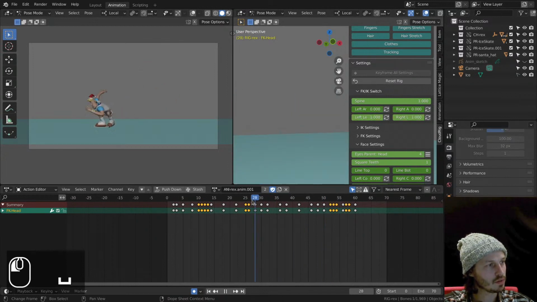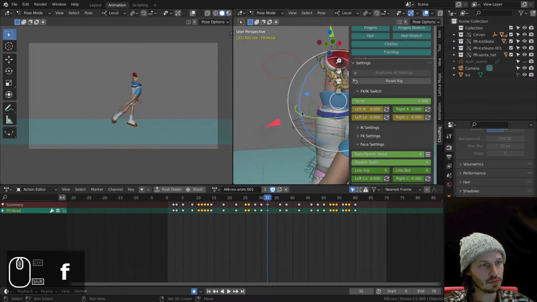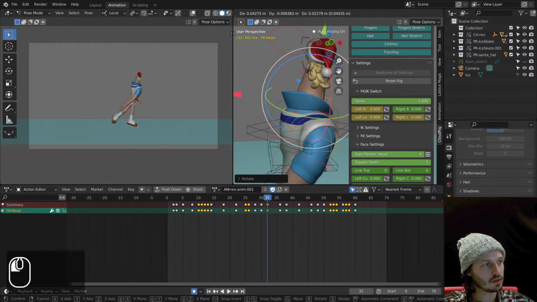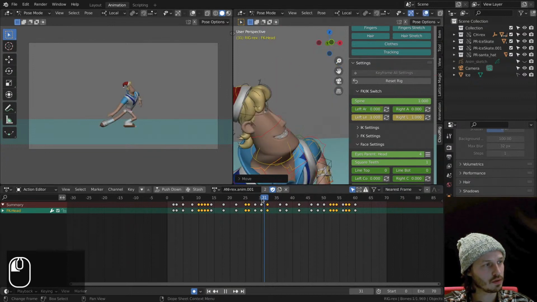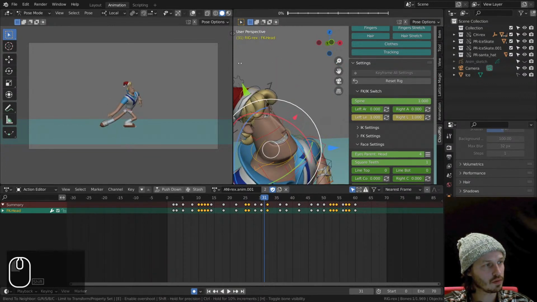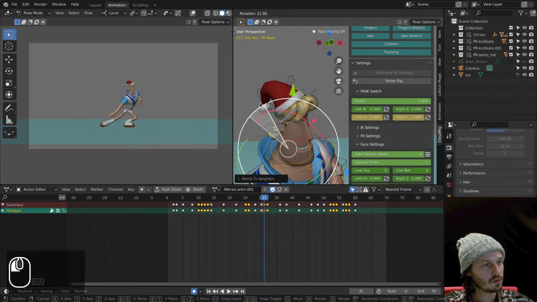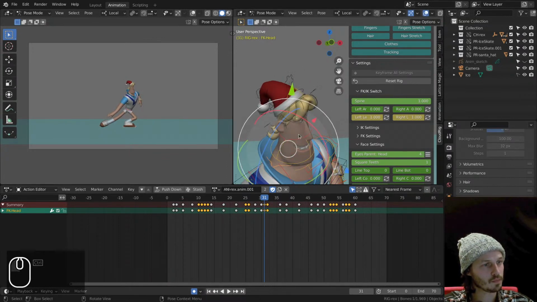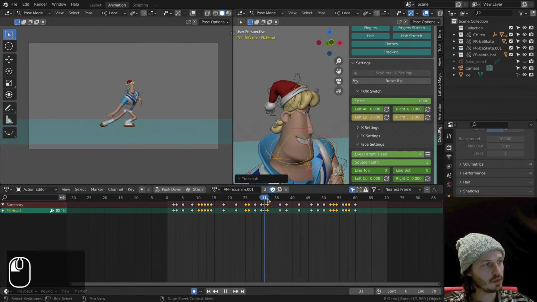Now for the turn, it goes a bit sideways, so we can definitely clean that up. Having the head also accentuate that curve a little bit there.